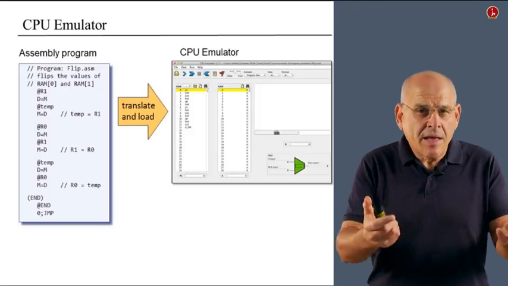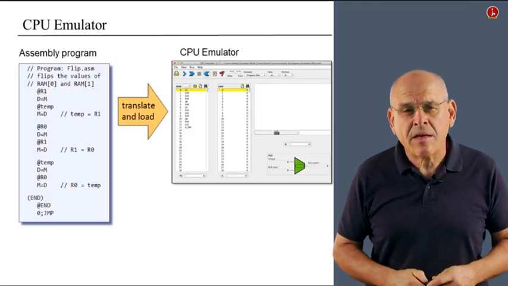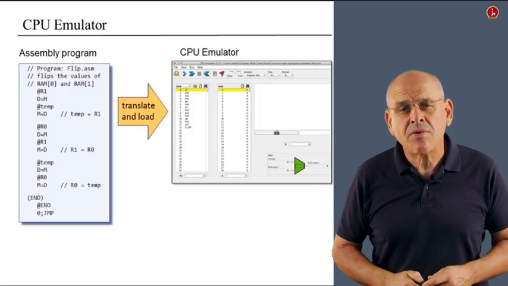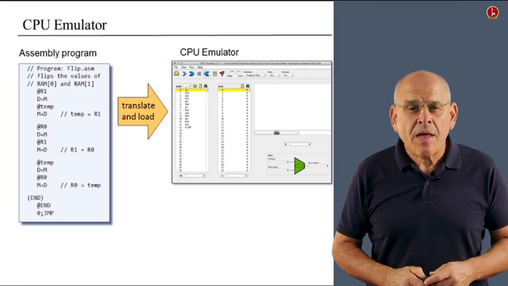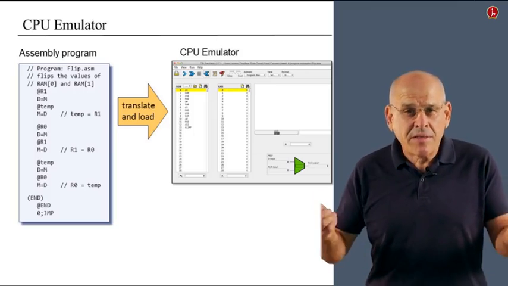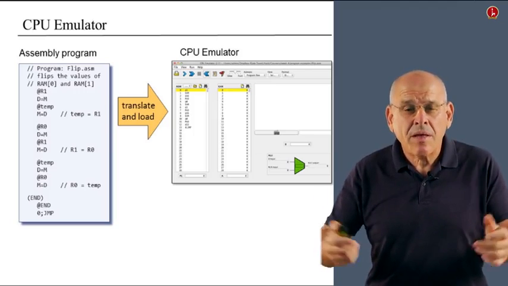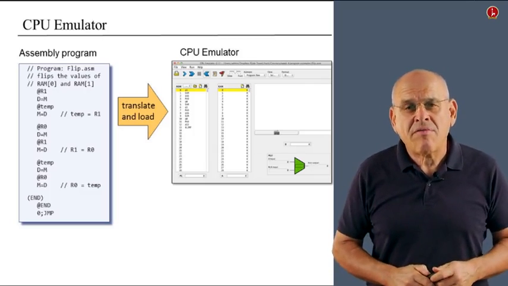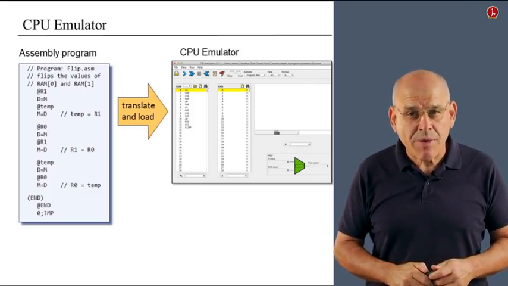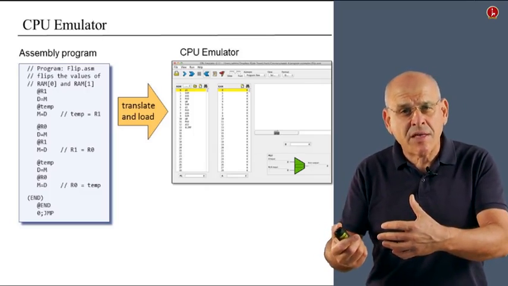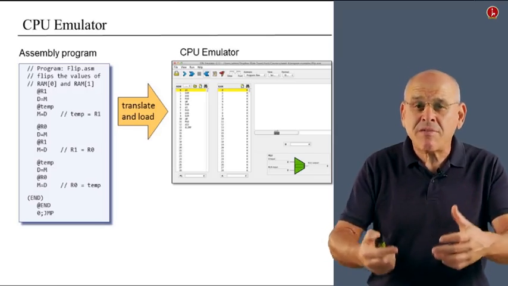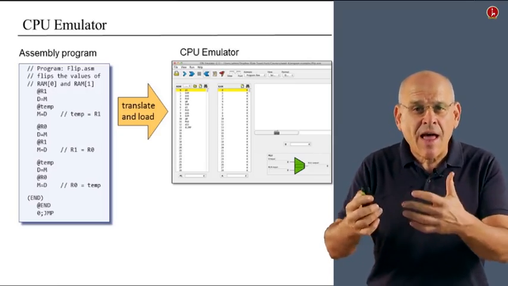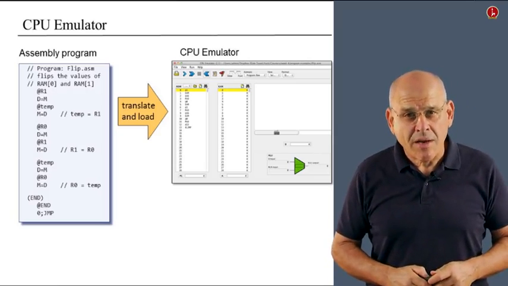You can take any program that you write in a symbolic Heck language, load it directly as is into the CPU emulator. And the CPU emulator is a Java program, and it has an icon that allows you to load files into the instruction memory. As you load these files into the instruction memory, the CPU emulator gives you this very nice service of translating the programs on the fly into machine language.